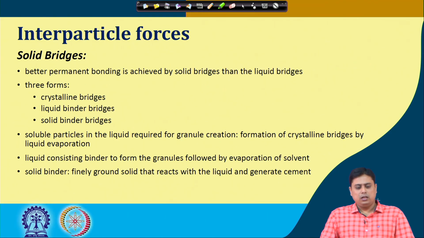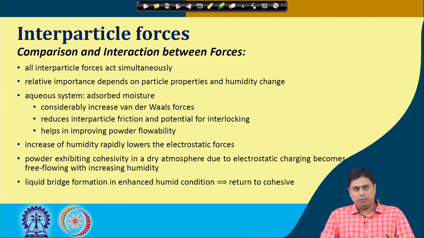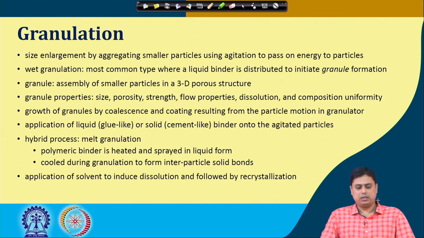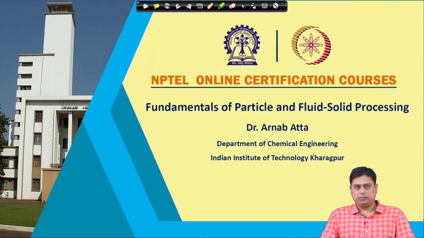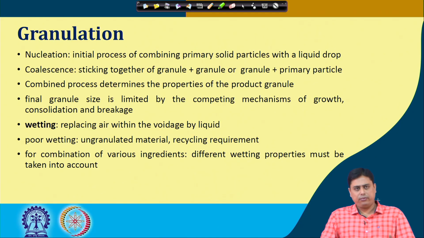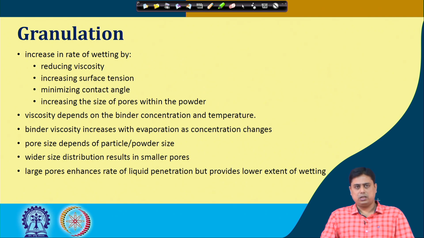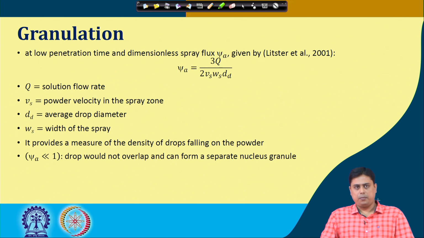We have seen electrostatic forces, solid bridges, comparison and interaction between these interparticle forces, and in which particle diameter range which one dominates. Then we have gone into the details of granulation: what affects or influences the wetting stage, how we measure the wetting time or the droplet penetration time, and what the droplet controlled nucleation regime is.